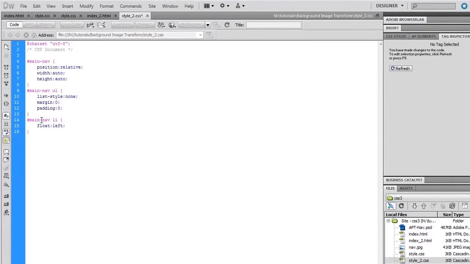You can write HTML and CSS in just a plain text writer, but Dreamweaver and programs like that give you code hints and stuff, so it just makes things quicker. If you just start typing something, then it'll fill it in for you. So it just makes for a faster workflow. So that's all we need to do in the main nav li. Now we're going to style the links, which would be main nav li a.